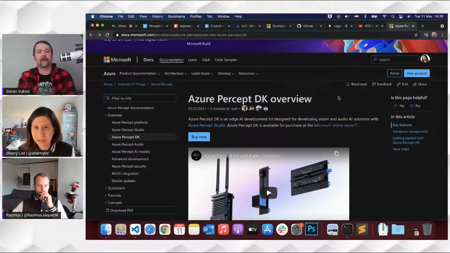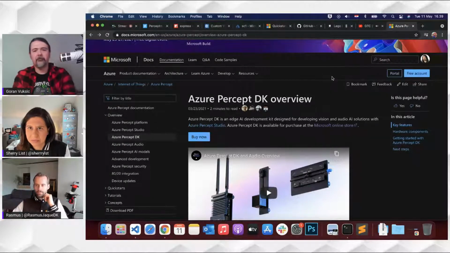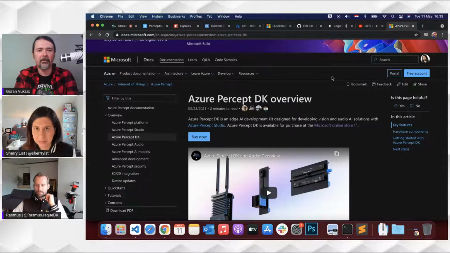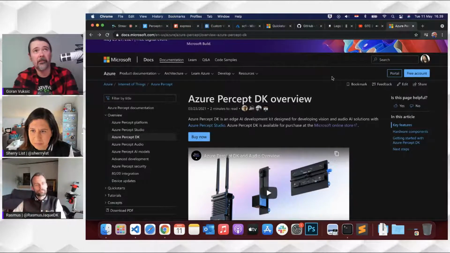Yeah, can you paste that link also in the chat, please? Oh, it's my other. Hold on. There was a limited amount. Microsoft had this preview program, and the company I work for was invited to that Percept program.